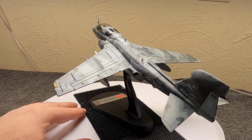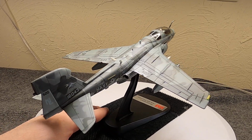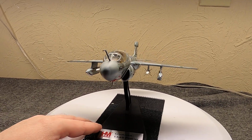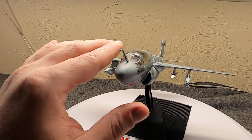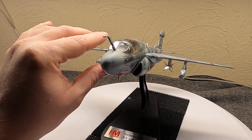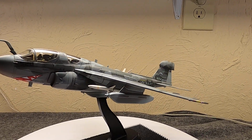And this is from 2009 U.S. Navy, the Gray Wolves. So it's a little bit different than the other model, and I just really felt like picking it up. It's a really neat aircraft. Feature-wise, it does have a few different antennae and instrumentation from the other one, but the main difference is that it does have the missiles as optional ordnance.